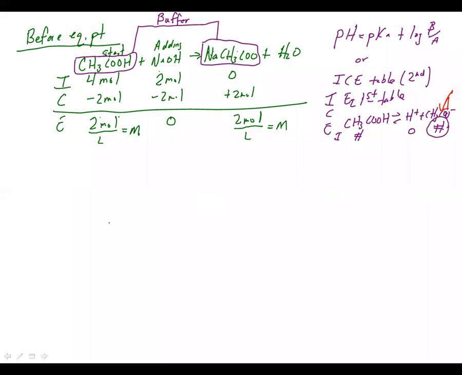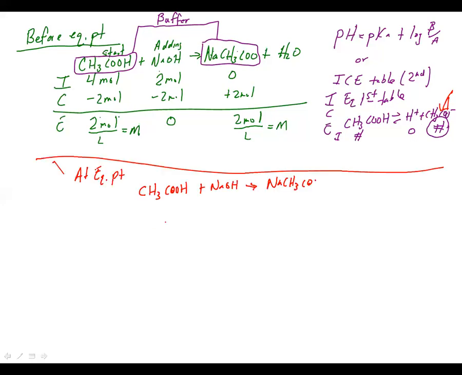Going to give you some sodium acetate plus our water. Again, I'm just going to make up some numbers here. We're going to start with our 4 moles of our acetic acid to begin with. We know that we're at the equivalence point, so by definition, we're just going to ignore the water here because it's not going to play a part in anything.